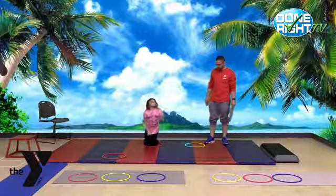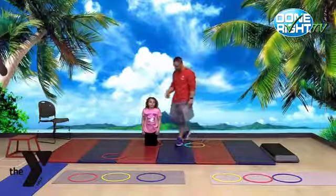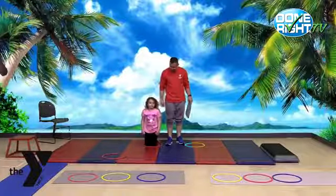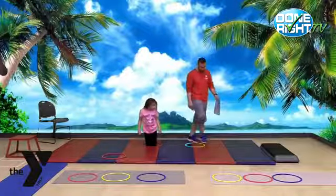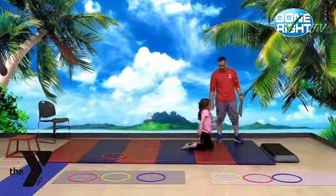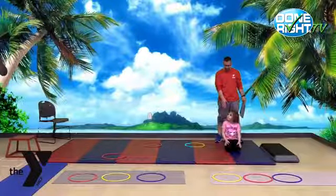So Miss Jazzy was kind of looking at me funny when I said heel sit because I skipped one. So we're going to actually go back after this. So this is now our knee sit. Okay? And this will lead into something else which I'm going to show you in a second. But real quick, we're going to go back to tuck sit. So can you come over here? This is where she was a little confused, because I was having her do heel sit and it should have been tuck sit. So how do we do tuck sit?